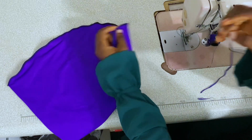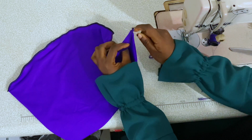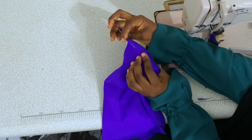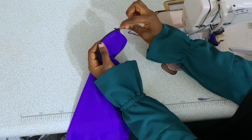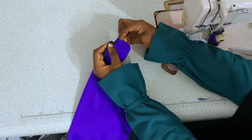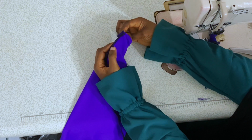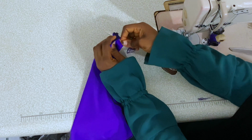After tying your thread, the next thing you do is pick the part where you weaved or sewed your cap together. You insert your needle this way. Then you pass your needle through your fabric the same way I'm doing it, in a zigzag manner this way, till you get to the tip of the hijab cap. You repeat the process.